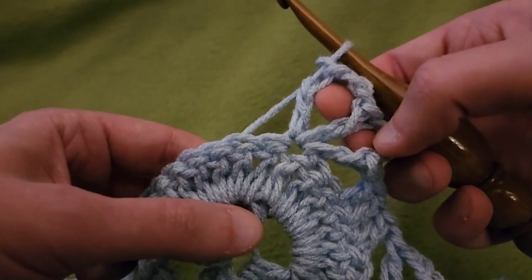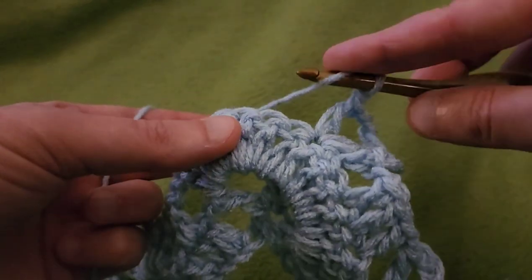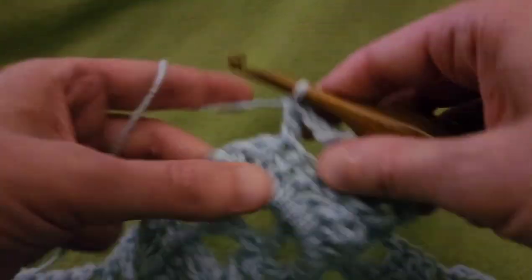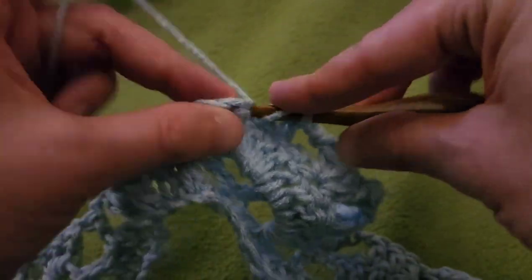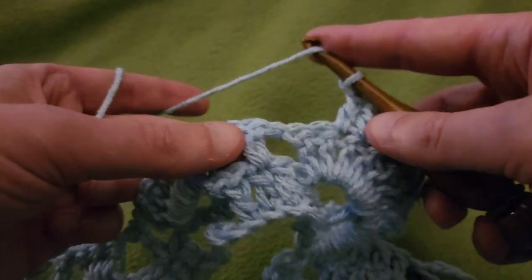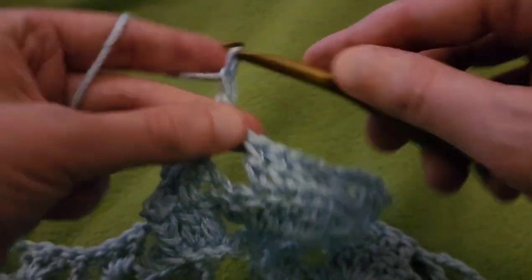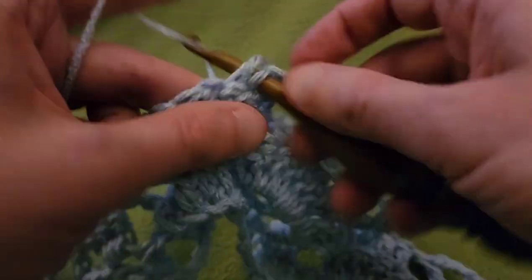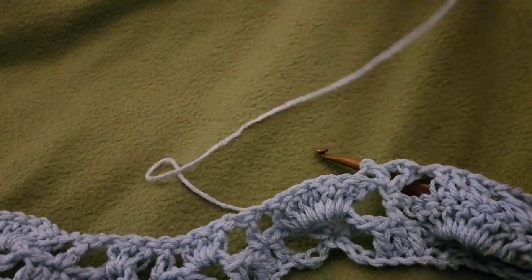Okay, so after doing our double arch, chain one, skipping two stitches, going into the third, fourth, and fifth with doubles. Chain one, into the double, double, chain three, double. Pull out some more yarn.